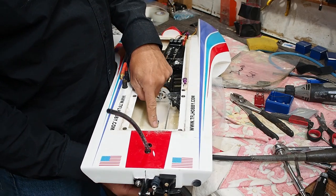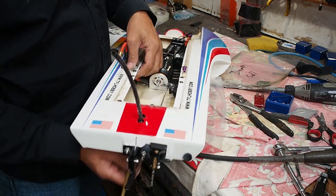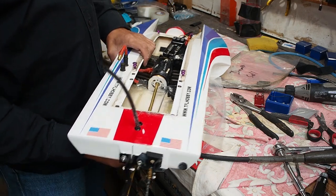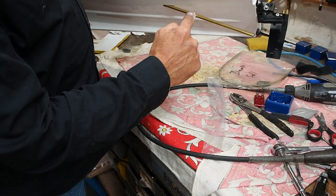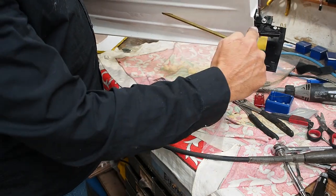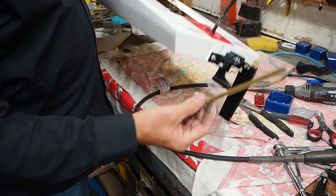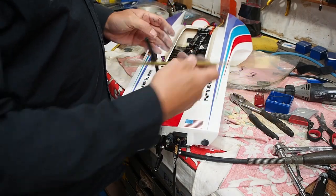Just remember, the smaller this slot is, the more you have to bend this. So just go maybe a little bit more than you think you need to. So that's dead straight there. And now all I have to do is just bend it about here so it runs straight to there. And I'll be using heat to do that. Pipe benders don't work with this thin stuff. So I'm just going to heat it up with a flame and bend it.